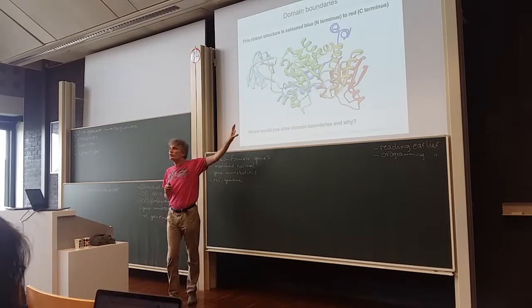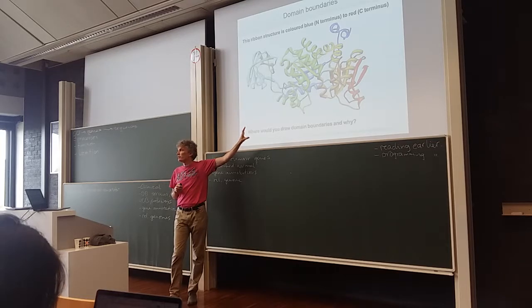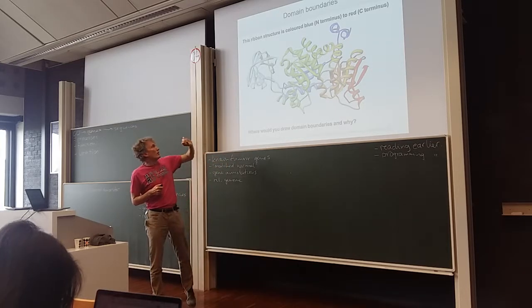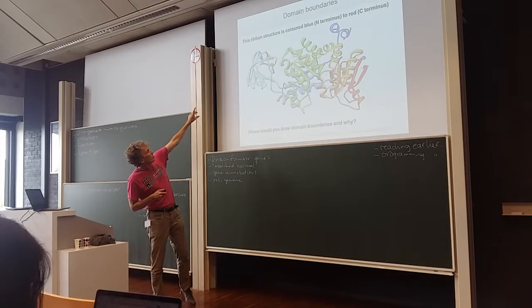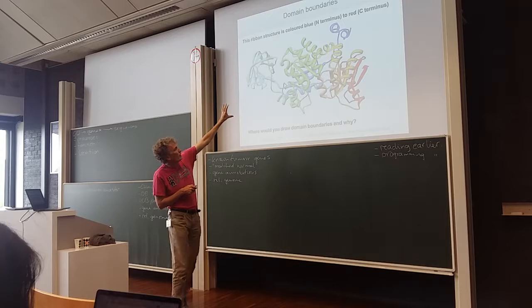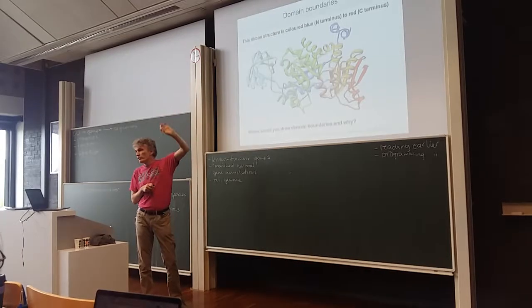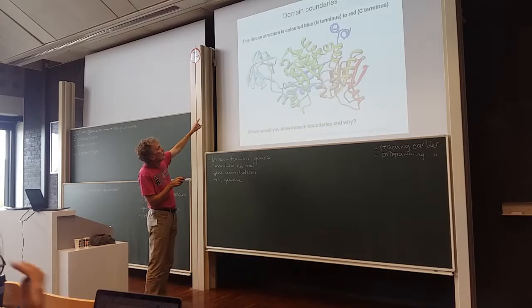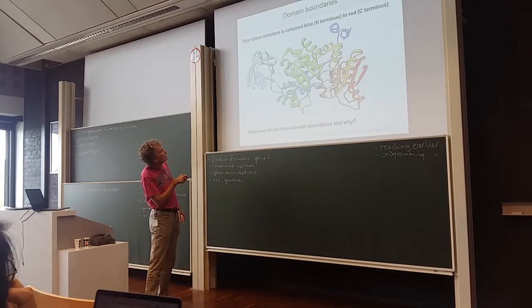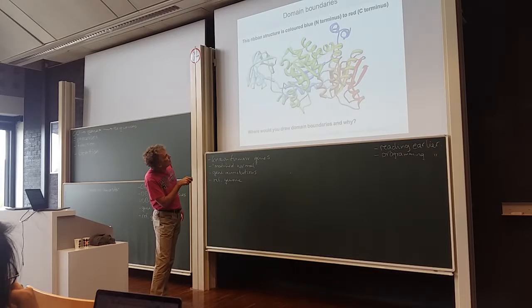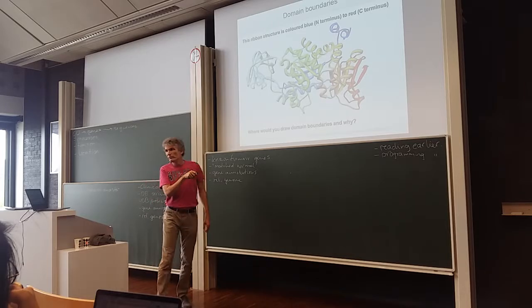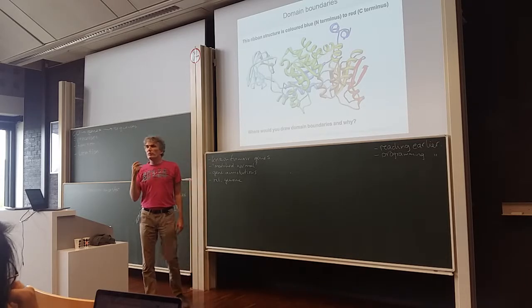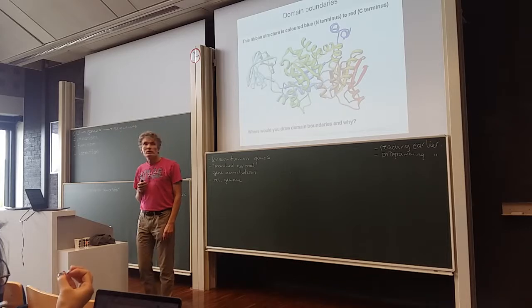This is the structure of a protein. Who's not seen a structure of a protein before this slide? So this is colored by a rainbow color from terminus to terminus. You can start at red over here somewhere, and that's the C-terminus. It starts with blue over here, that's the N-terminus. It goes all the way here, back, and then it goes here, and then here, and it ends up there. Yeah? So, how many domains do you see? 6. Wow.